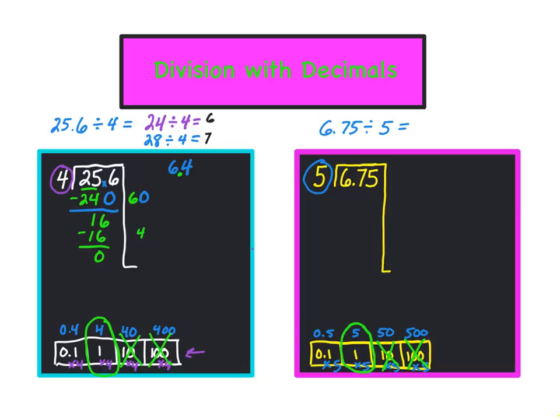Now let's go up top here and take a look. So now I have 6 and 75/100ths divided by 5. If I estimate that 6 and 75/100ths, we could round it to 10. The reason I chose 10 is because I know that 5 goes into it very nicely, 2 times. Or we could use 5, knowing that 5 divided by 5 will give us 1. So both estimates support that our answer looks like it's going to be pretty small, but it's still going to be in the ones place.